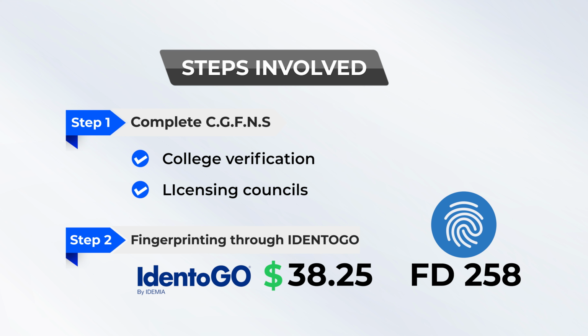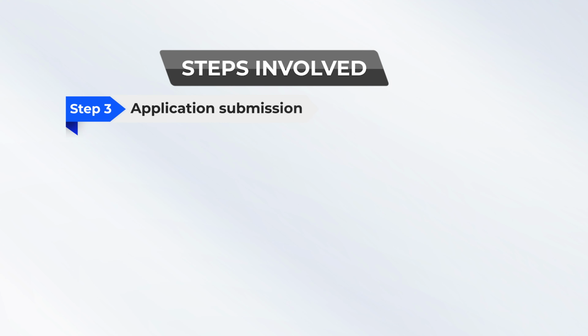So you have to send the courier, the fingerprint card along with the Identigo form, to the Identigo Services address. Third step is application submission through the Texas Board of Nursing. In the Texas Board of Nursing portal, there is a nurse portal. You have to do the application and fill in all the details. Then we can make the payment of 75 USD.